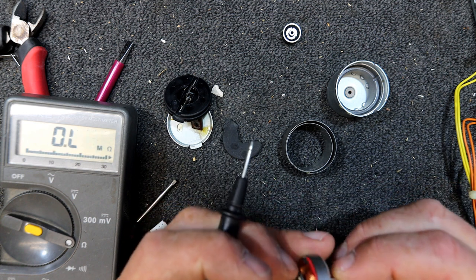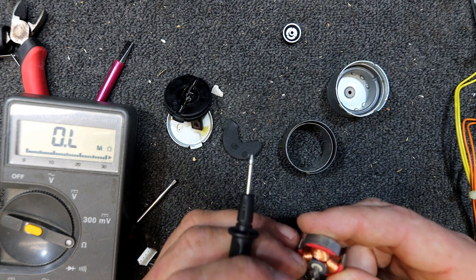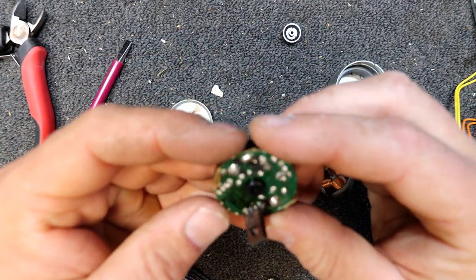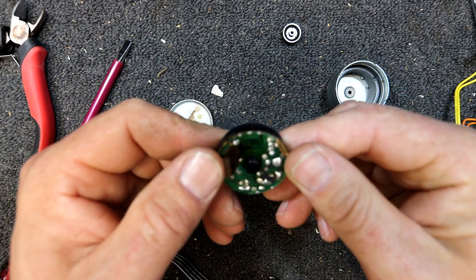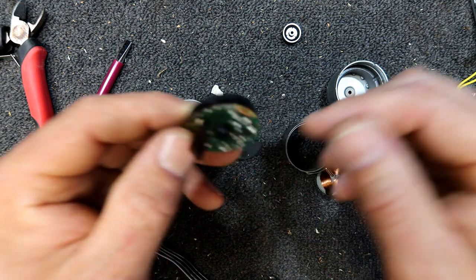So I'm not really any of the wiser, to be honest, but they don't look cooked or anything. That's a bit of ohmage. They're not like 0 ohms, which you'd think it was a shorted winding. And oh yeah, we have to unsolder that if we want to get this plastic bit off to look. There's a trim pot in there and some other components on the other side, probably a capacitor and other bits.